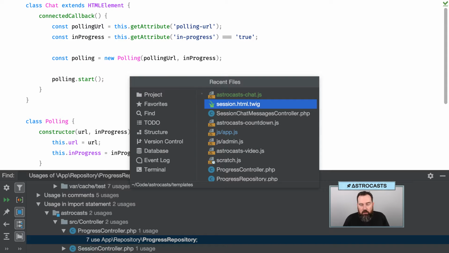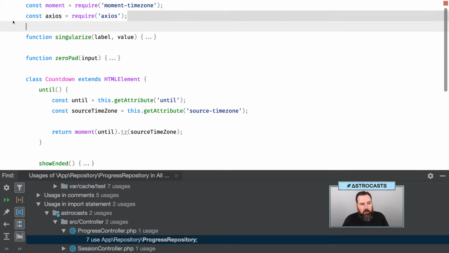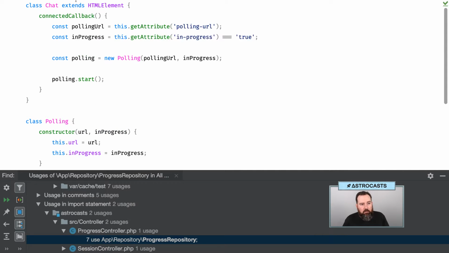So we're going to need Axios. So let's go back to where we were using that here. Make sure we've got that. Let's bring that in.